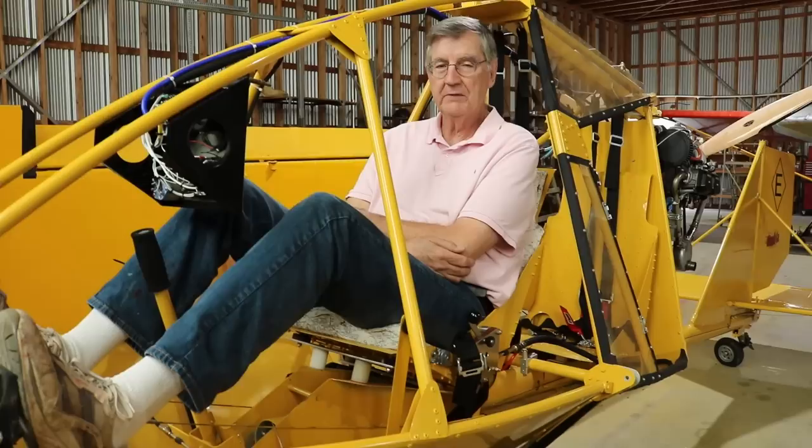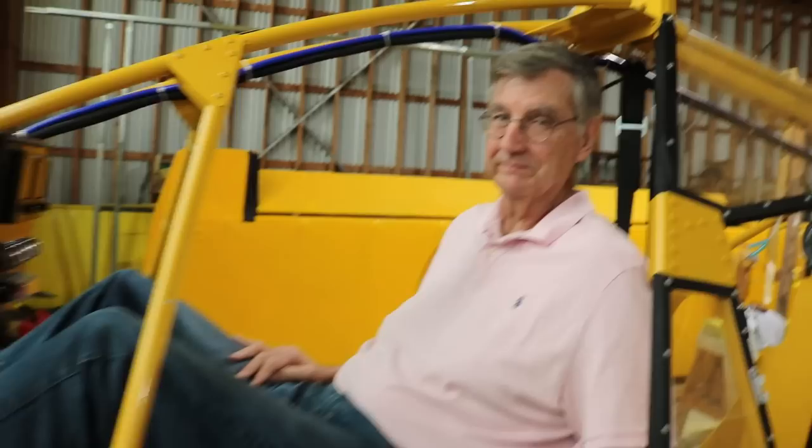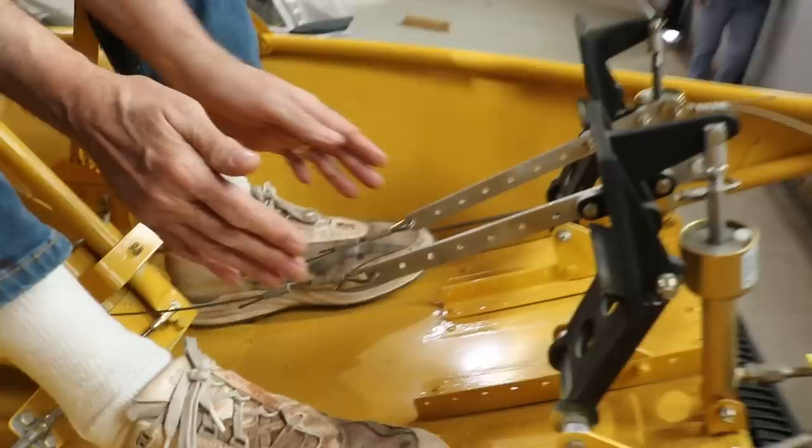For typical instrument options, the AV-30 is probably the most useful glass you can put in these Chinooks because it's only a three-inch instrument and does almost everything a flight director does. In redesigning the Chinook into the SJ, we made ample clearance for headroom and width for larger people. The airplane has a 700-pound useful load with either the 65 or 80 horsepower engine. We don't recommend allowing seat travel fore and aft because the rudder pedals already come with extenders.